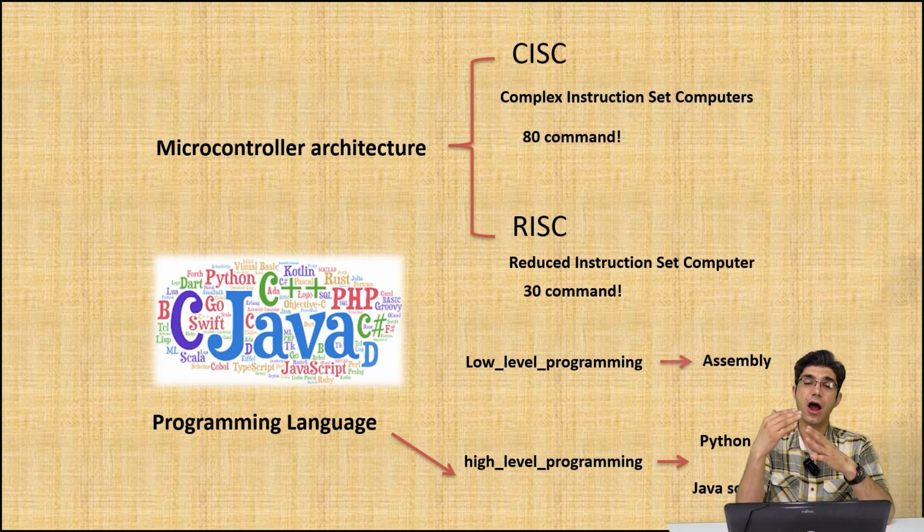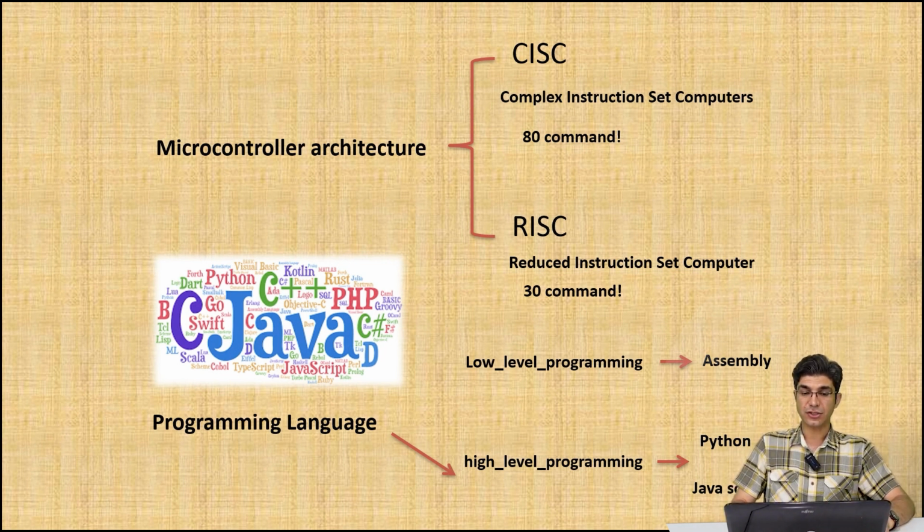And don't forget this: if you come to high-level programming, your microcontroller will be very slow in comparison to basic programming like C or assembly. The speed with assembly or C programming is much faster than the other one. And if you want to write a program in a language like Python, please consider this: you must use high-end, advanced microcontrollers.